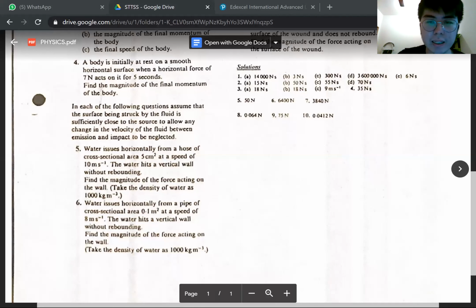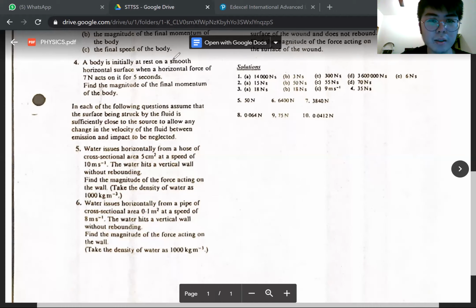Okay, now this is the exercise that I shared in the group last week. Later, I will send it again, because we have new students here, so you can just download and try out. For the previous lesson, 我们学了 momentum, impulse, and now we are about to enter force, right? So force, impulsive force, and then gravity later, right?